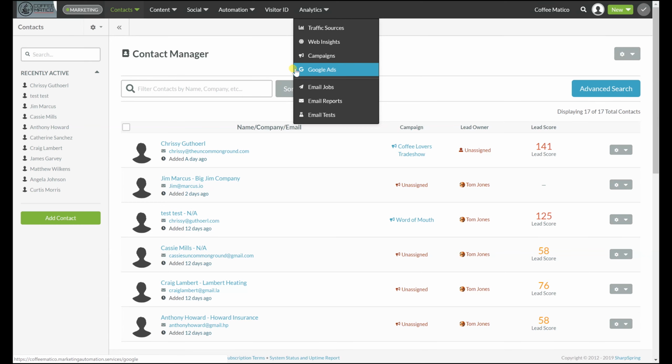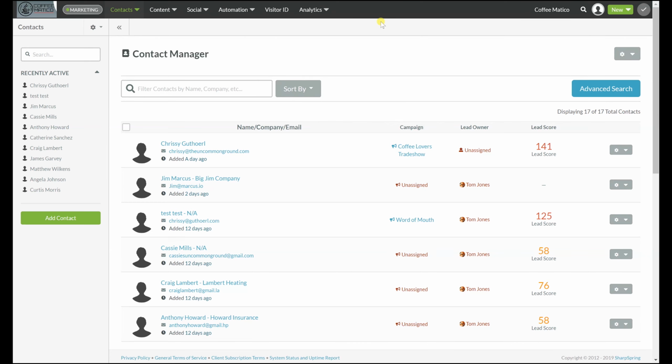You can integrate with your Google AdWords here. You can see the email jobs that have sent out, and you can see email reports. Within the email reports, you can see who's clicked, who's unsubscribed, who's reported you as spam, who has clicked what, who has filled out what forms. You can see if things are working and if they aren't. These are email tests. There's some pay options here that you can purchase through to start email testing. That's totally optional to use. So this is the whole marketing side.